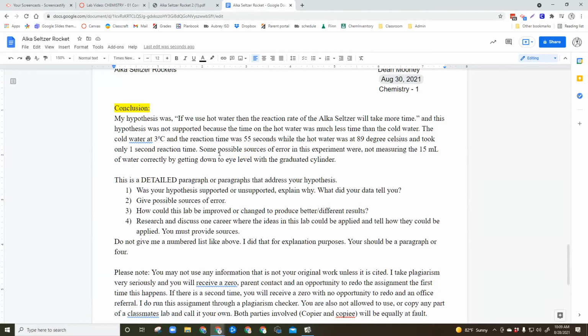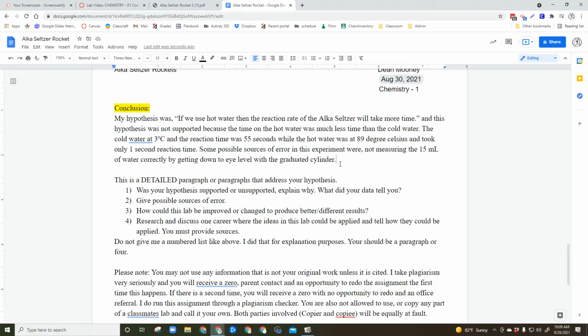Okay, so you need to come up with your own, think of your own. Okay, it says possible sources of error. So that's plural, that means at least two that you need to come up with. I'm not going to take a second one away from you. I did take away the not measuring correctly. So you can't use that one in yours, but there are many, many other mistakes that you could have made.